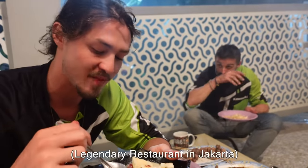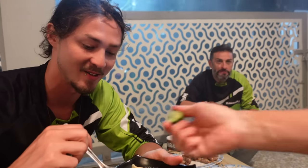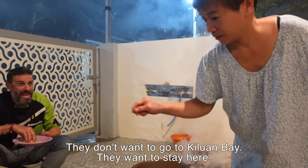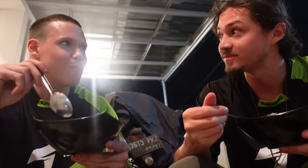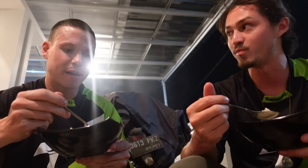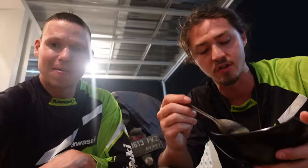Oh my goodness. Is this as good as hajimaru? Better. Yeah? The meat is so tender. The meat is so soft. The beef is so soft. That's what I said. It's crazy. It's definitely better. The meat is so soft in this. I don't even know how you get meat this soft or this tender. How long would you have to cook this for?